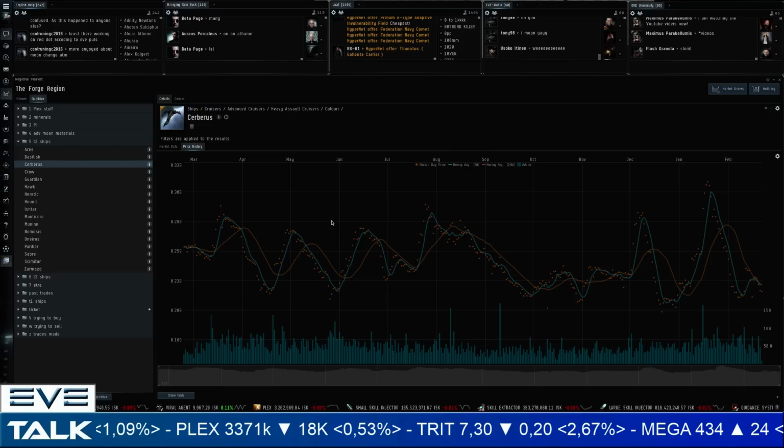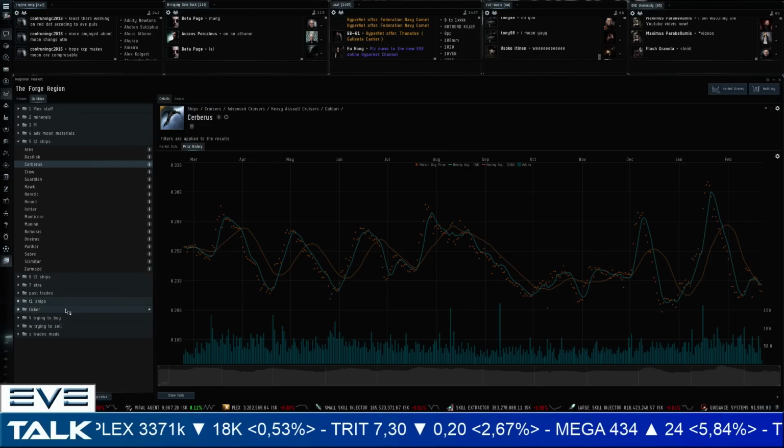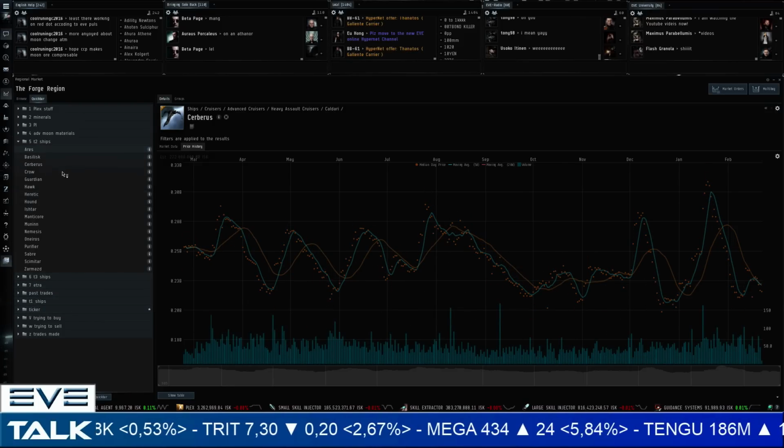That feels very rewarding, of course, and is part of the reason why I make Eve Talks. So that's a position that I made again. I've got another Cerberus bought for 195 that is ready to go.